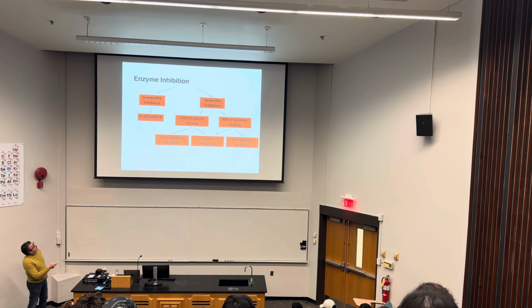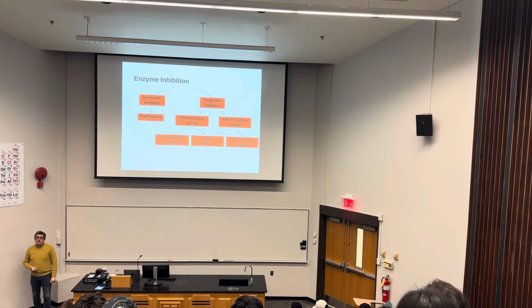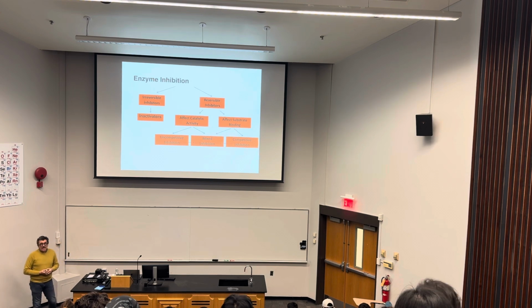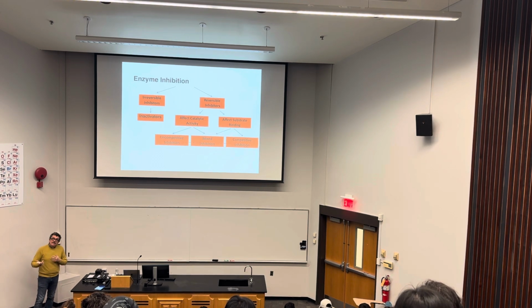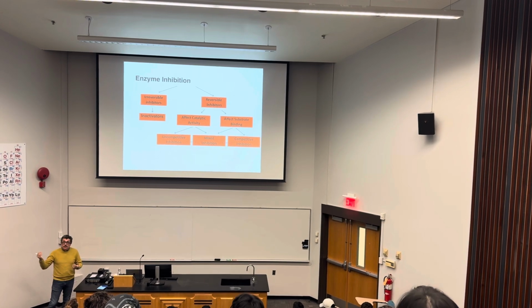On the other side, there are the reversible inhibitors. Example, ibuprofen, for instance. It's funny because both ibuprofen and aspirin work on the same enzyme, but they behave in a slightly different way. Aspirin is acetylating a subunit of the enzyme, so it's affecting the overall enzyme, killing it. The ibuprofen, even though the mechanism is not completely clear, blocks the enzymatic reaction, but could be outcompeted if you put more substrate.